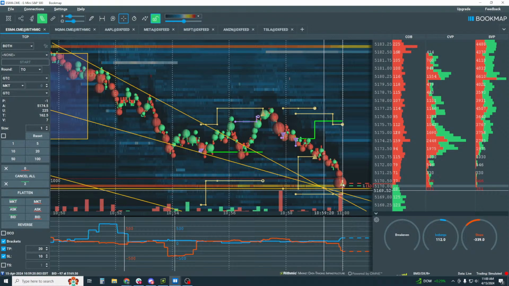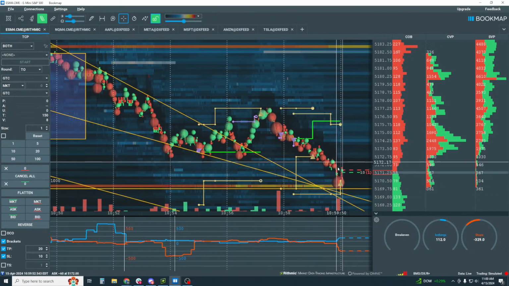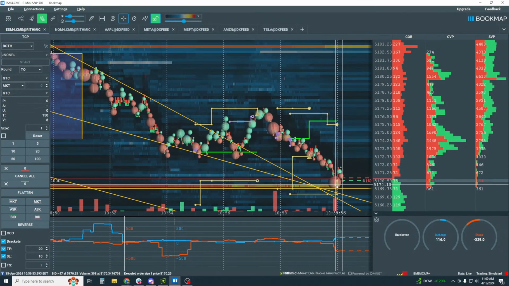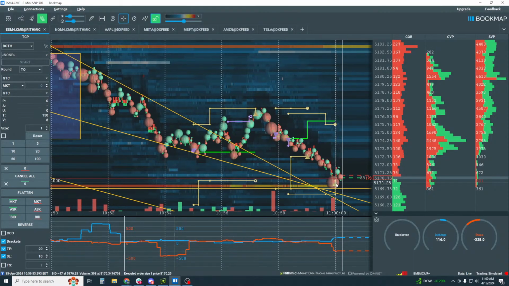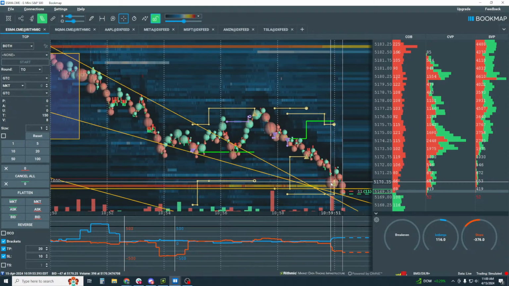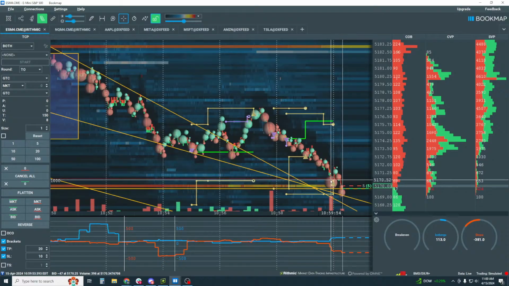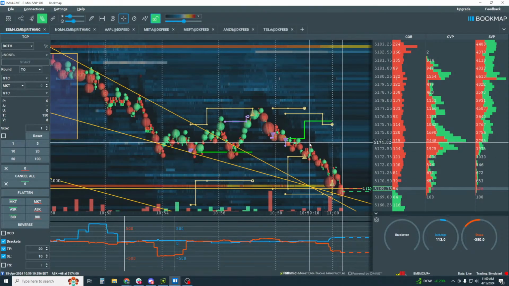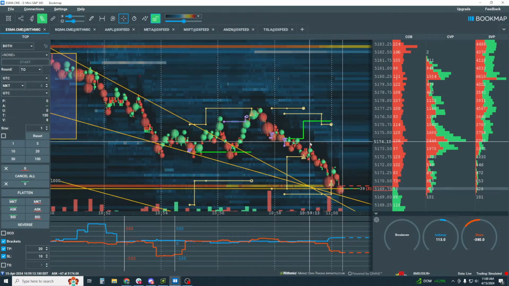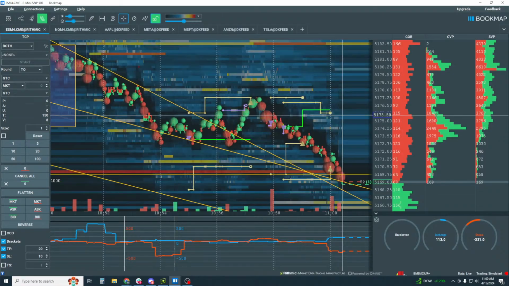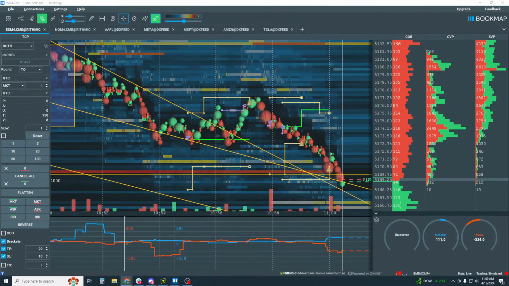Now I just dragged and dropped it up here. All right, and then that's it. I'm just looking for that. Now it may continue, but I'm looking for the gap fill here. All right, it met my trade criteria for the profit taking. All right, and I am out. Okay, I am flat. All right, makes sense.